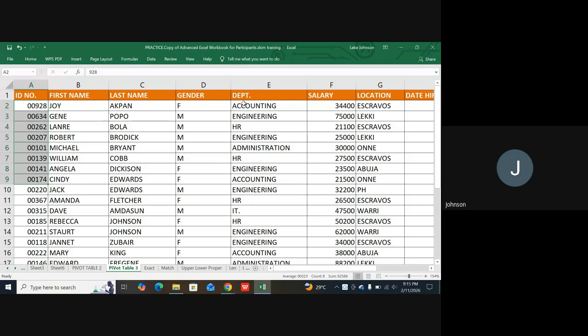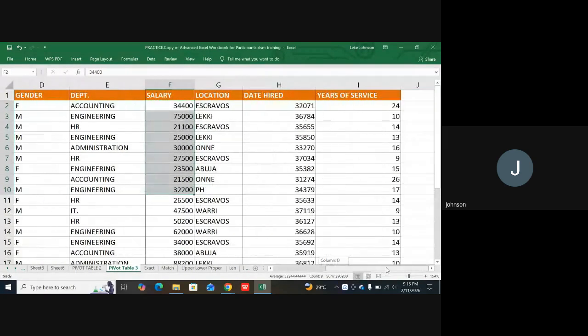For instance, salary, you can add the salary of people. How much salary did you actually pay? You can add it together, right? To know the total salary that you paid for a department. If you look at the date I had, this is a date, and it looks like a number as well. You cannot also add dates together. It does not give you any meaningful report.